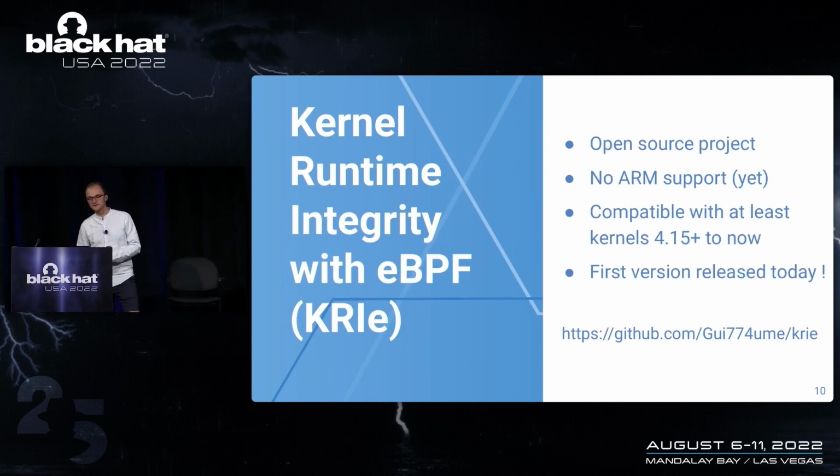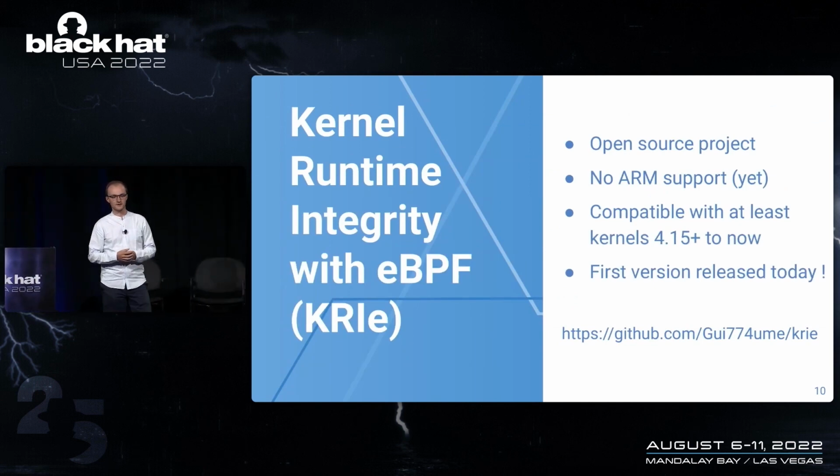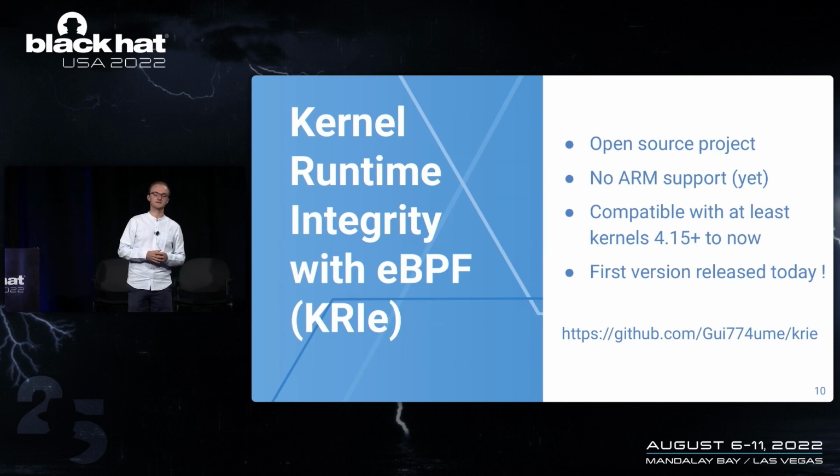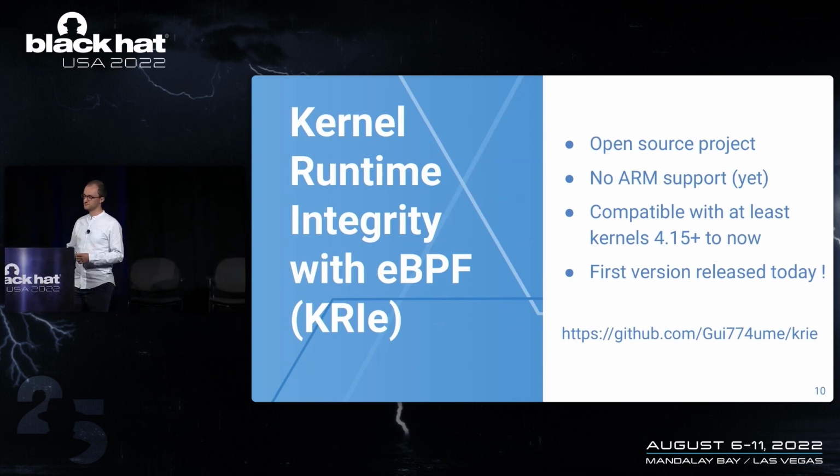All right, so this is why today I'm releasing KRI. KRI stands for Kernel Runtime Integrity with eBPF. It's an open source project. There is no ARM support yet. It's compatible with at least kernel 5.15 and plus. It's available on GitHub today, so feel free to check it out.